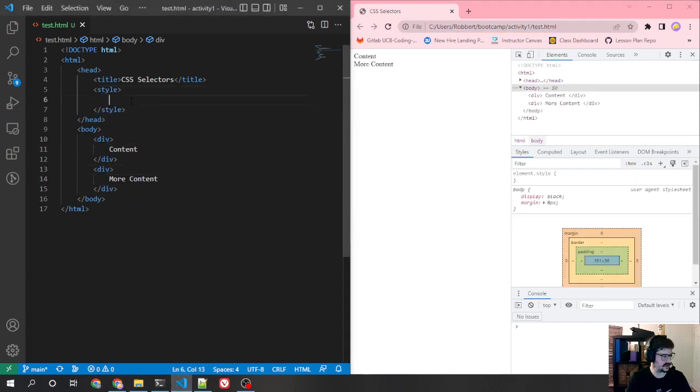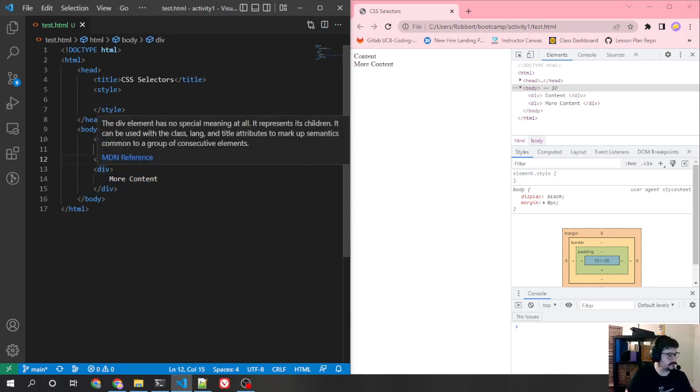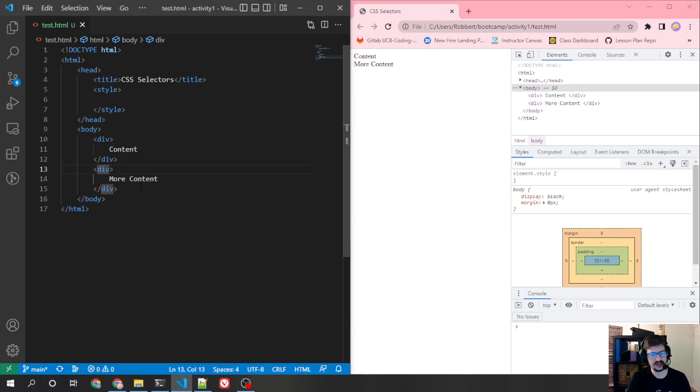This particular div, I want this div to become green, but I don't want to put an ID on it. I don't want to put a class on it for some reason. So instead I can put an attribute. I can say data-green equals yes.